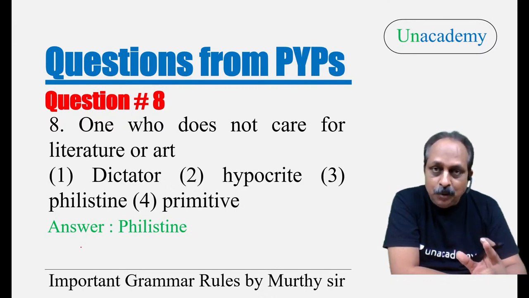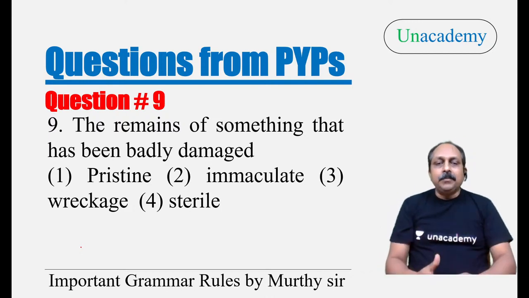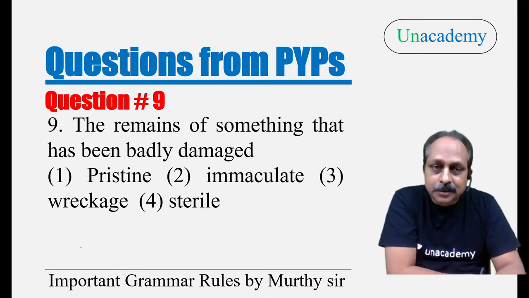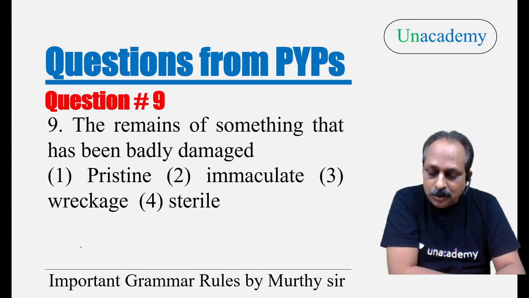I appreciate those who have got it right. This is a tough question. Question number 9. The remains of something that has been badly damaged. Something gets badly damaged. The remains of that, what is it called? This is also a tough one, but if you read the newspapers, you can easily answer.